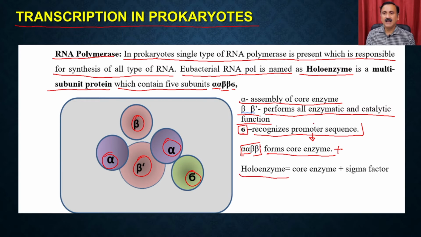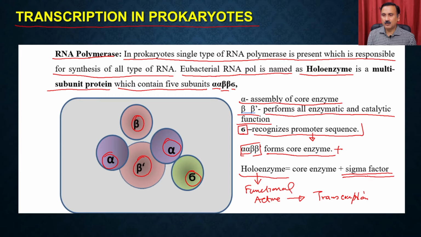which means the RNA polymerase in prokaryotes is always present as the core enzyme, with 4 subunits, alpha and beta prime, but as soon as the sigma factor comes and joins, it forms the holoenzyme, and this holoenzyme is functionally active. So it is going to start the transcription. Until the sigma factor combines with the core enzyme, the holoenzyme is not going to form, and that's why it is not going to participate in transcriptional activities.